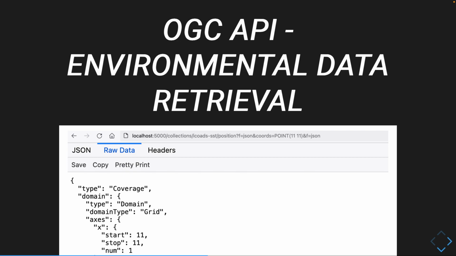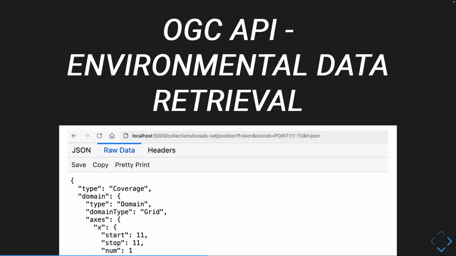EDR provides the API to query a given collection with some really easy API machinery. Here's an example of getting a CoverageJSON from some sea surface temperature using some well-known text in the API URL to be able to get exactly the value of a given pixel at a certain point.